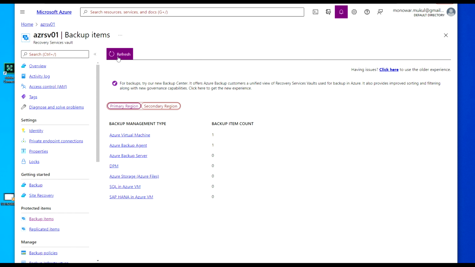Let me refresh the page. We can see that it's clean for Azure Backup Agent, but for Azure Virtual Machine we can see that there is still one backup item.